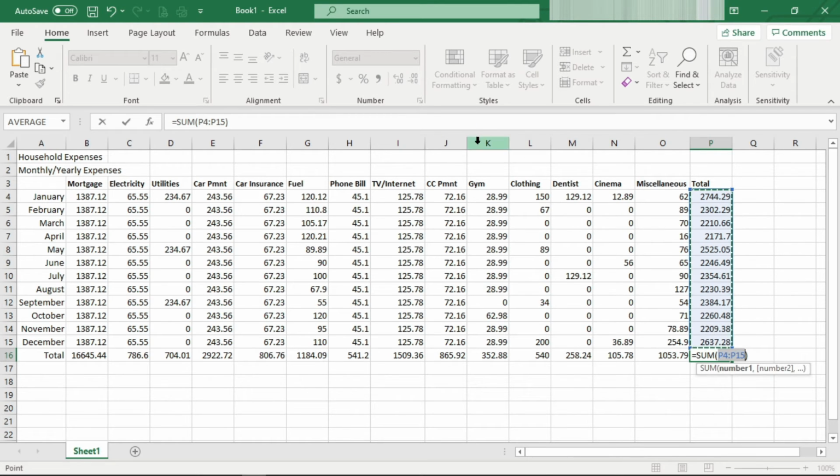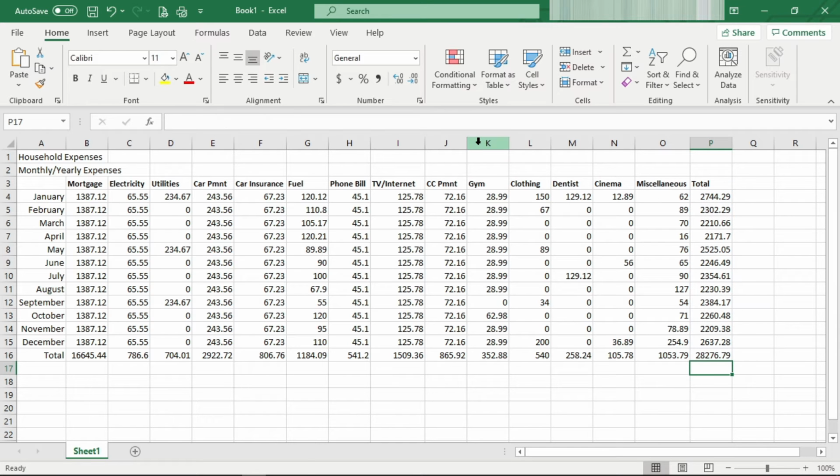Okay, then I press enter on the keyboard. Now I can see that I spent $28,276.79 last year as expenses. Okay.